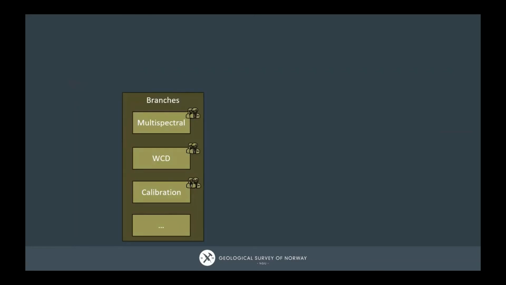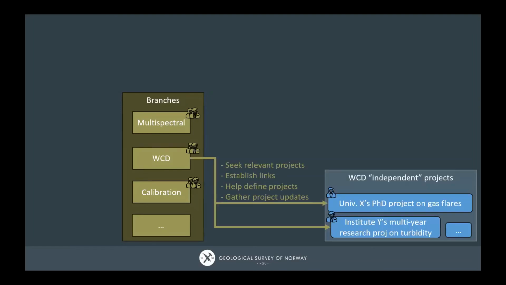All of this is basically how I see Backscatter working group version 2 being organized, but it's all food for discussion. The way I imagine it is to have branches, as we discussed before, which are led by one or two people on some topics. Their work would be to seek relevant projects outside of the Backscatter working group, because all of us are working on those topics in our respective institutions.